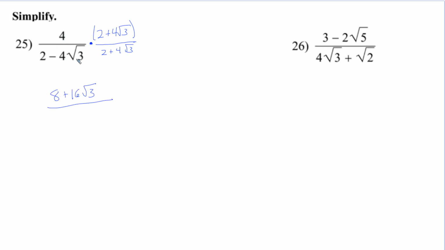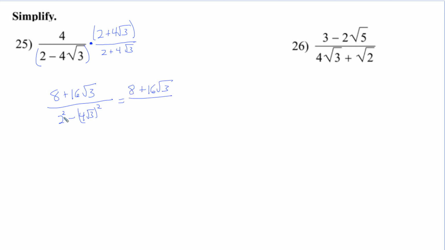over, and what we learned about conjugates, when you multiply them, you'll always get the first term squared minus the second term squared. Now, if you forget that, you can always go ahead and FOIL 2 times 2, 2 times 4 root 3, and then multiply the other one. But this will always work when you multiply conjugates. It will be the first part squared minus the second part squared.